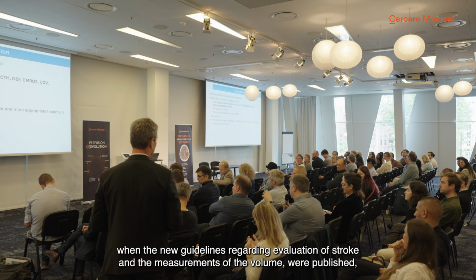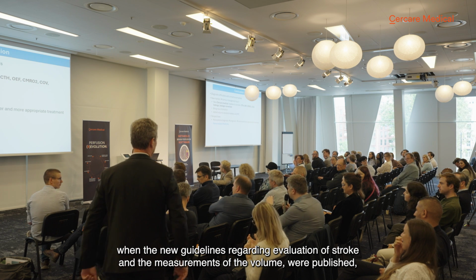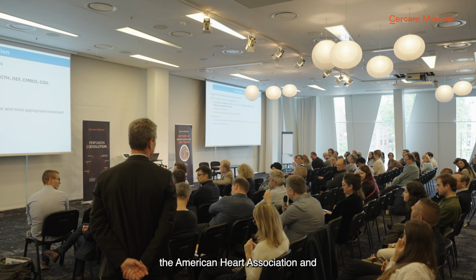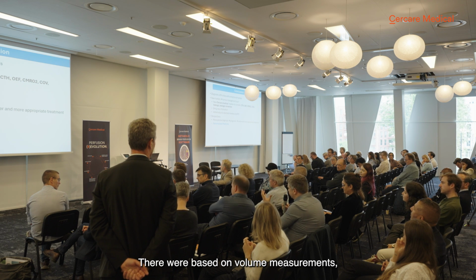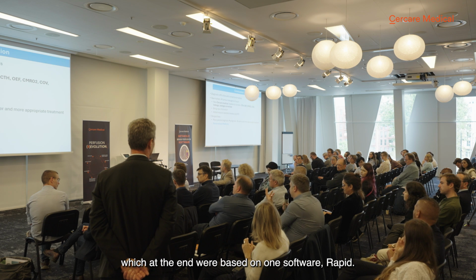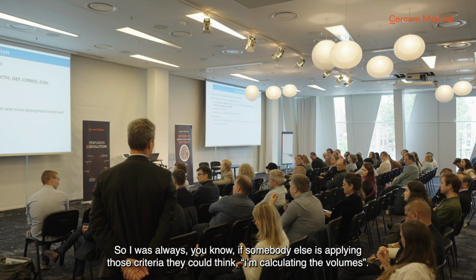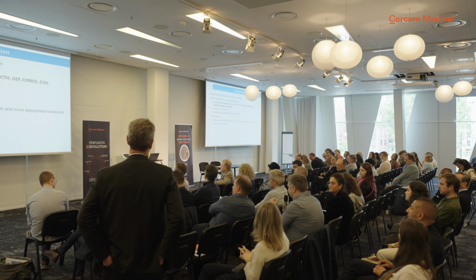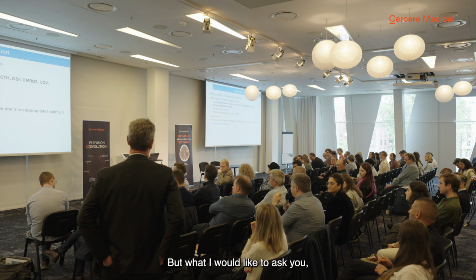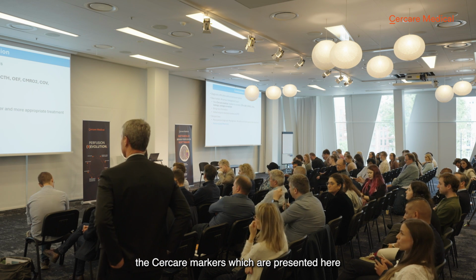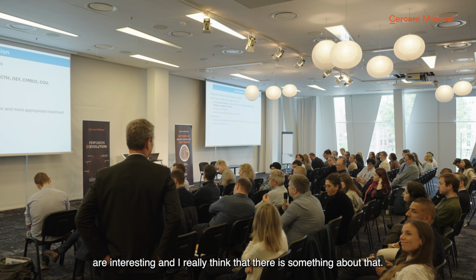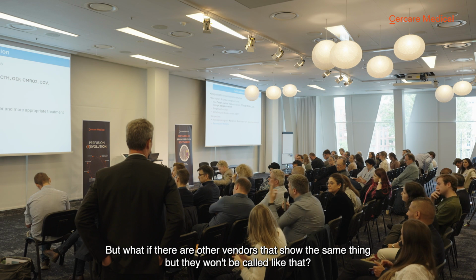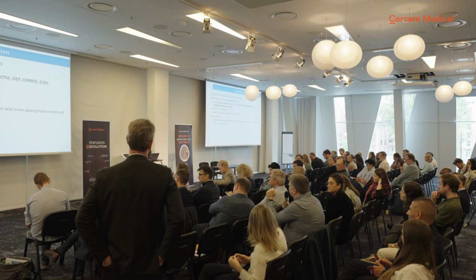Thanks. My other question is, when the new guidelines regarding evaluation of stroke and the measurements of the volume were published, the American Heart Association guidelines were basically based on volume measurements, which at the end were based on one software that was RAPID. So if somebody else is applying those criteria, they could think, I'm well calculating the volumes here. That's one thing. But what I would like to ask you, the markers which are presented here are interesting, and I really think that there is something about that, as you showed. But what if there are other vendors that will show the same thing, but they won't be called like that? Could it happen or no?